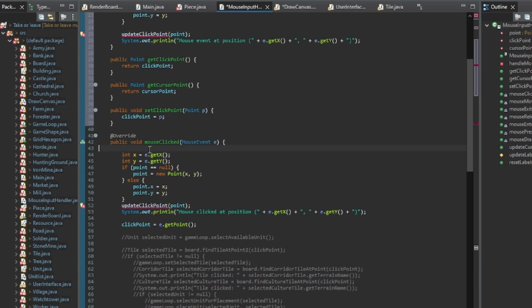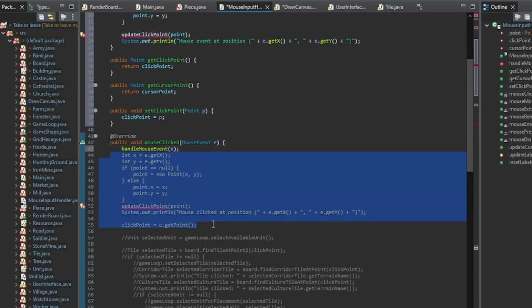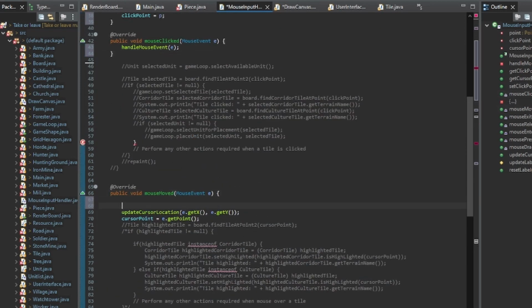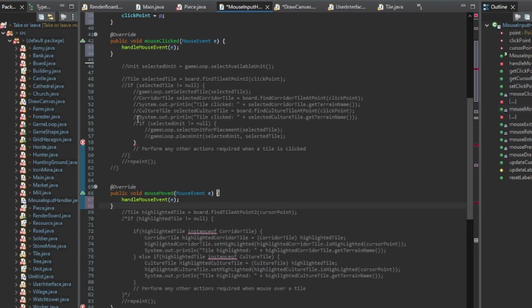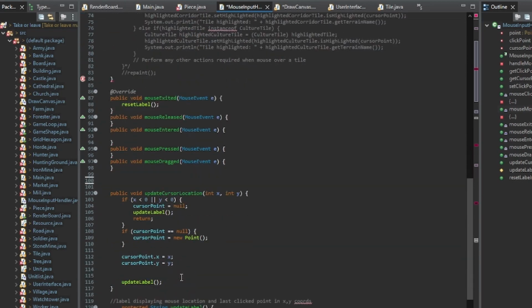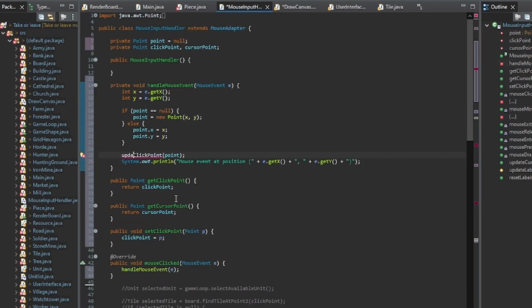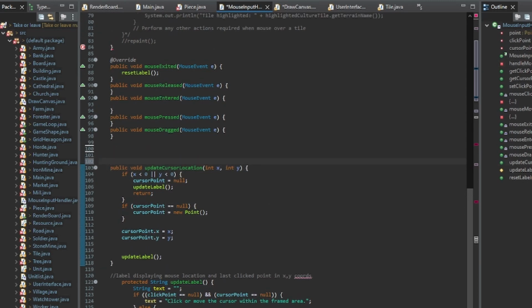He said it's just set that. Then this is just handle mouse event E. Copy, and all the rest goes away. Mouse moved the same, just handle mouse event. Don't do all those crazy things. Really been doing DIY here. Mouse exit reset label, public void reset label, it does call that. And update cursor location. That will set click point. Just change that. Cursor location, no idea. I have no idea what that's all for.